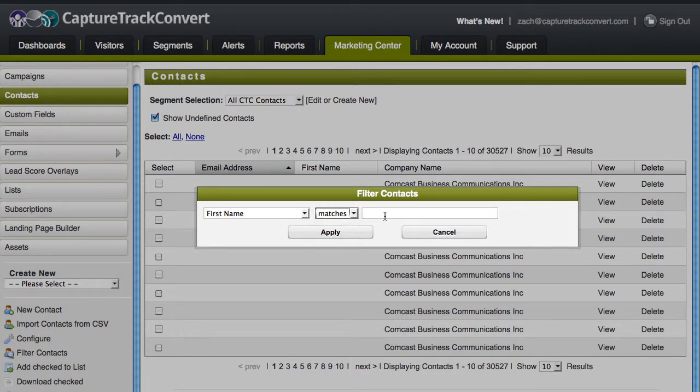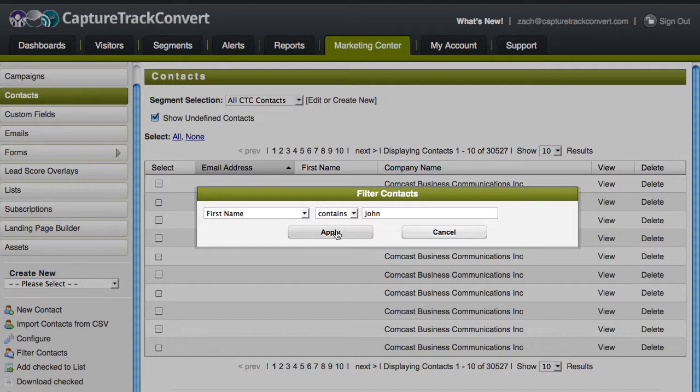And so if you use matches, it's going to look for any person who has the name of John, or whatever name you put in there, but it's going to look for that name to be identical to the way you've put it into that field. So it needs to have a capital J, and so forth. If you use contains, it's going to find all the Johns. It doesn't matter whether it's lowercase or uppercase, as long as John is the first name or is somehow in the first name. So it could be John Paul. If John is part of that name, it will find all those contacts. So for this demo, we'll use contains.